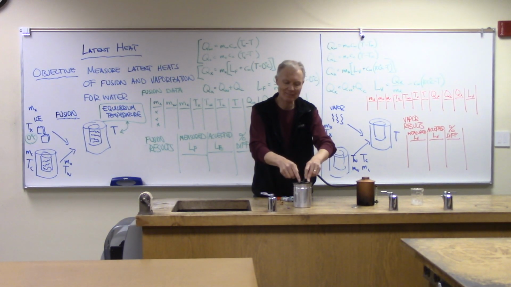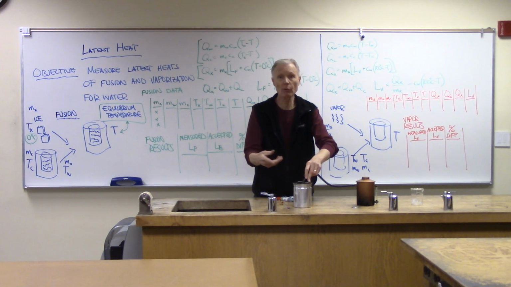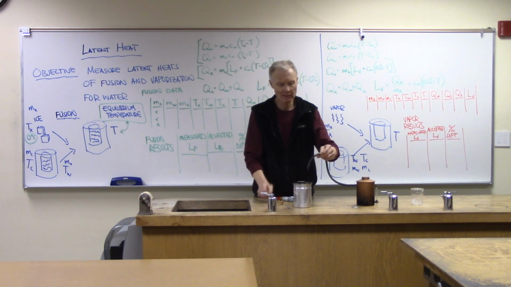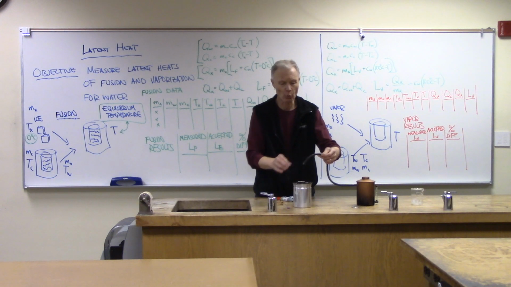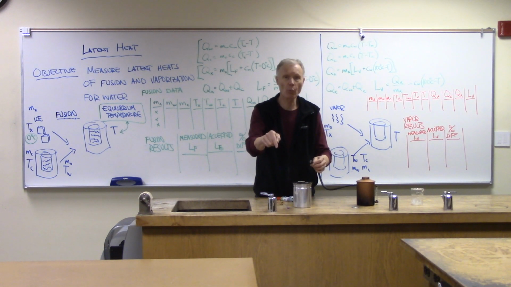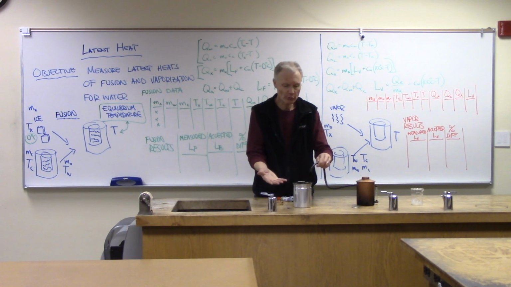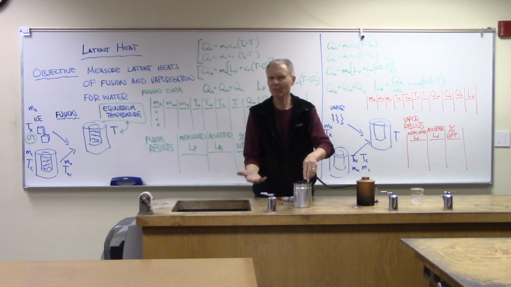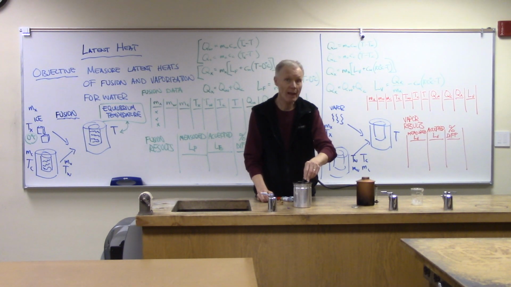What we want is the steam coming out to bubble through the water. If the steam's just inside the calorimeter, but not really down under the water, it's not going to condense. As you can see, this was down into the water. So we're going to need to have that steam bubble through the water. If we can get it down below the surface, I just push this down to the bottom of that calorimeter cup. We're going to get the steam to condense. It's not going to come bubbling up through the surface. Okay, so that's the plan.